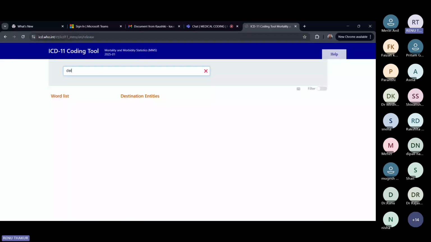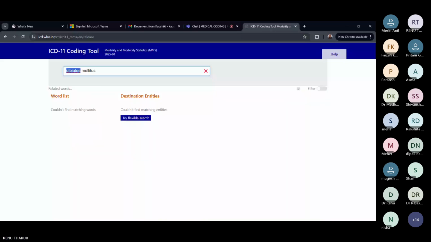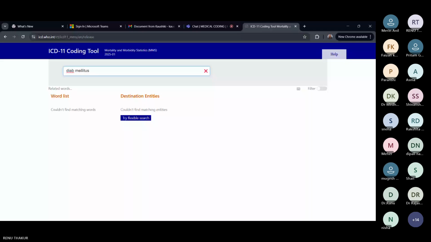Let's write diabetes mellitus. Oh, I've written it wrong. Just a second. Where am I going wrong? Oh, I've written it wrong. Just a second.